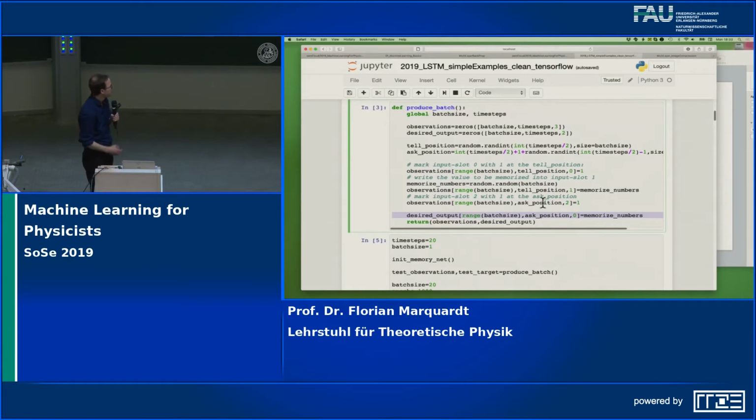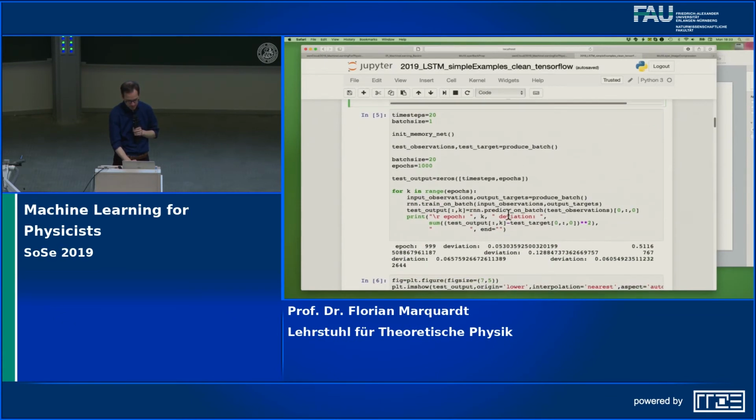And it should only produce a single non-zero value, that is at this ask position when it is asked what was the number that it memorized. Okay. And so then I return both the input and the output, and that is what we will use for training. So again, as usual, producing this training batch is the most elaborate part in such a program.